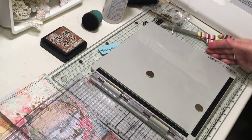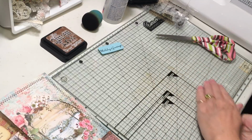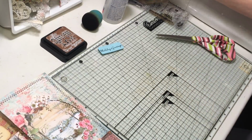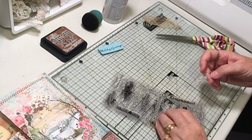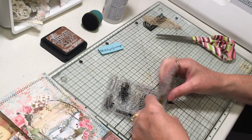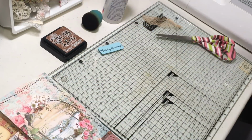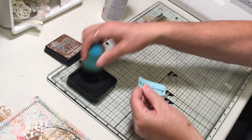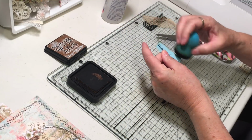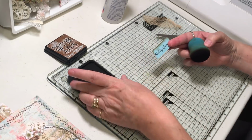Yipes. As I drop it on the floor, which isn't a bad thing in itself, but if I step on it, that's not good. Okay, so then I need to clean up a little bit. Those are bugging me. And this back. Okay, no idea where these stamps came from, by the way, or the brand or anything, because I take them out of the packaging so that they'll fit in my little storage box over there. So I'm just going to give this a little distressing up.